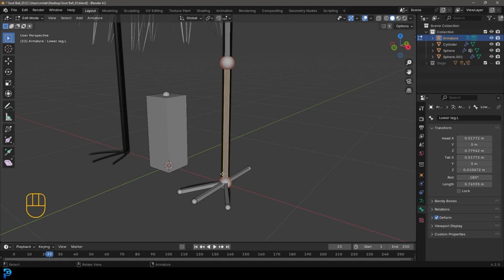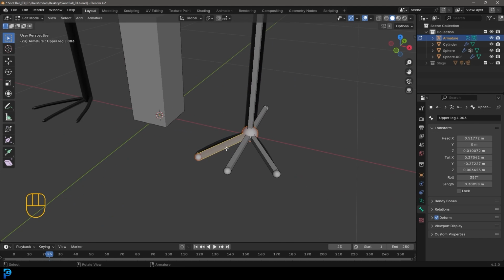Hit enter. And then you can select these toes here. So let's select one here and just call it toe 1 dot capital L. You can kind of copy this over here and then grab the next one and paste it in, and then just change this to 2. Grab this one here and paste it in and just change this to toe 3 dot capital L.